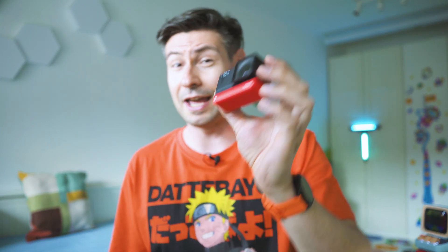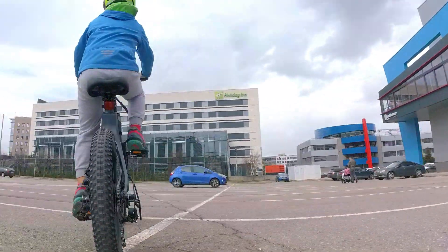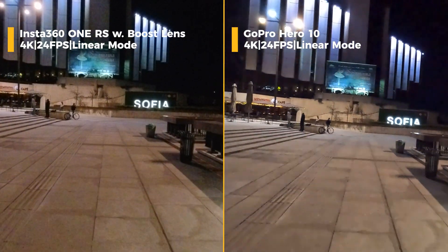I need to be very clear: I'm not saying Insta360 has the overall better image quality, because it really depends on the scenario and the mode you shoot in. In daytime conditions, both cameras have almost identical performance — you would hardly notice any difference in 4K 24, 30, or 60 frames per second. Maybe GoPro in standard settings has a tad better dynamic range. However, if you go for HDR mode on the Insta360 — which has image stabilization up to 4K 30fps — it's clearly a little better than what we get on the GoPro. When it comes to slow motion: 4K 120fps, 1080p at 240, 1440p at 240 — this is amazing for slow motion, up to 10 times slower without any image degradation. In low light scenarios, I would favor the quality of the Insta360 ONE RS, because the image sensor here appears to be superior.